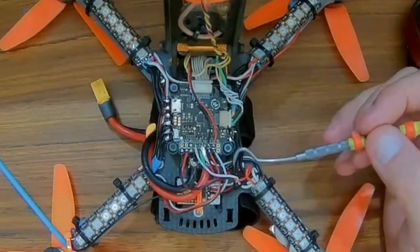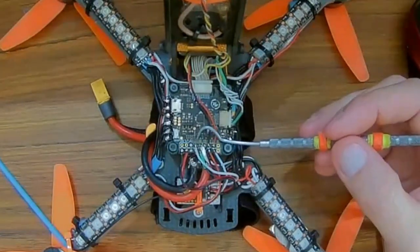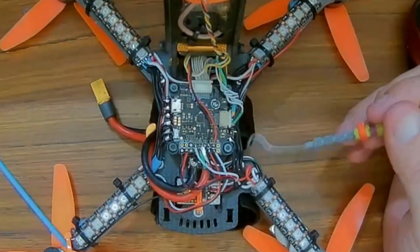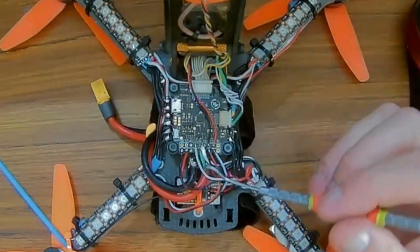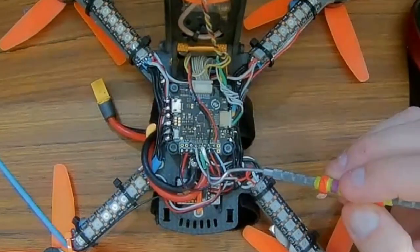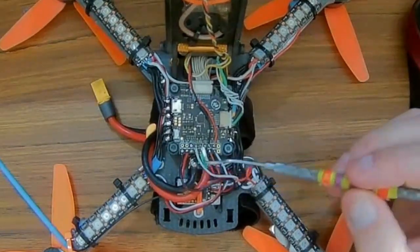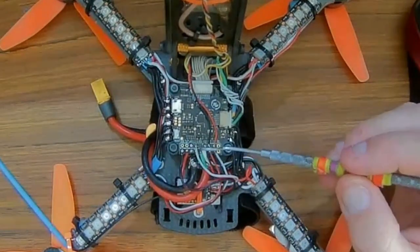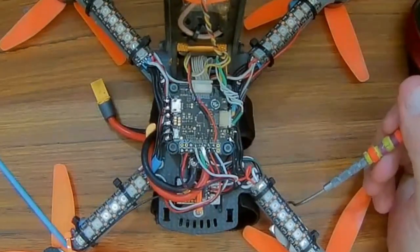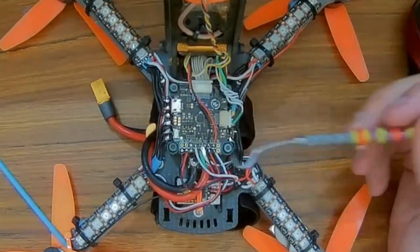So the white wire here is the signal wire I used. That's going to transmit 1 on UART1. From the GPS, the green wire is going to transmit 1 or transmit 3 for UART3, and the white wire from the GPS is going to receive. So the green is receive on the GPS end, and the white is transmit on the GPS end. So you want, of course, to reverse those.